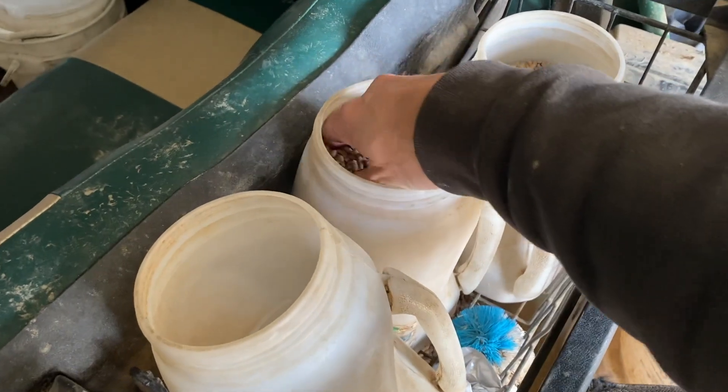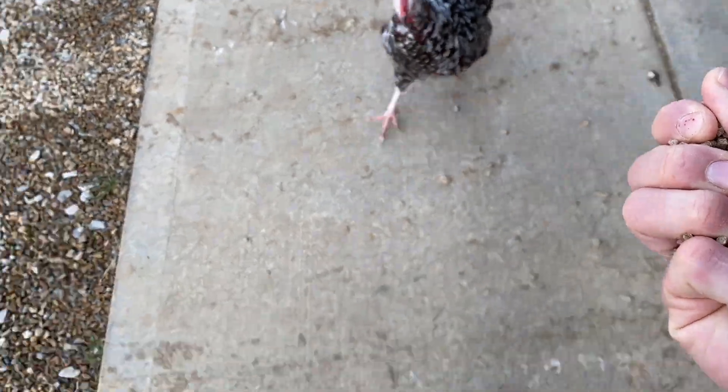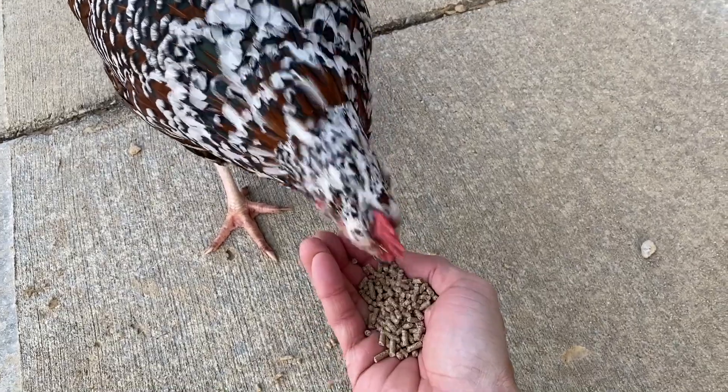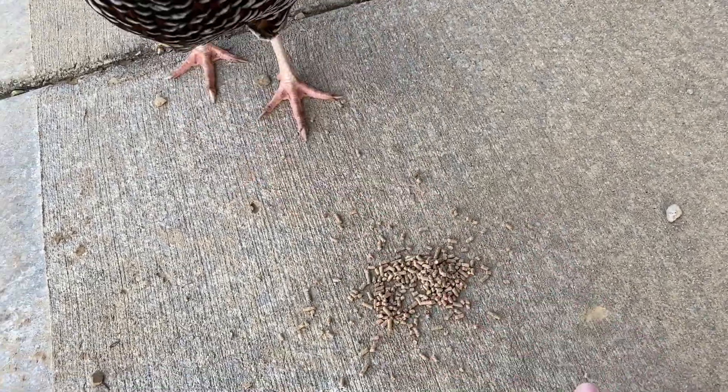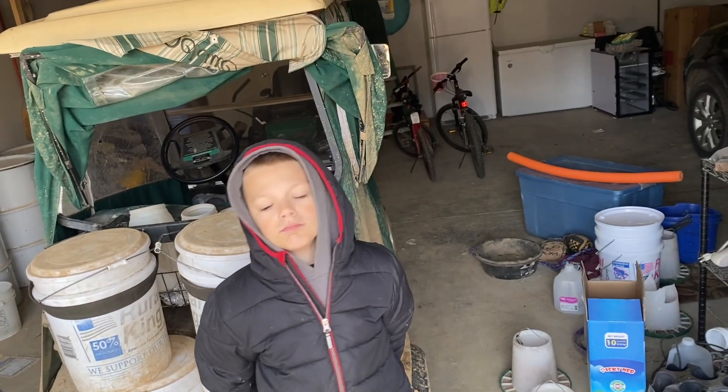Good morning, Miss Small, I'm going to get your food. Well, guys, it is quite colder than what it's been. I've got my little buddy here helping me out on chores this morning. It's about 30 degrees right now — the other day it was 60 — but good thing it's not windy and the sun's out. We're going to get some chores done. Got a lot of outside work to do today, so let's get started.